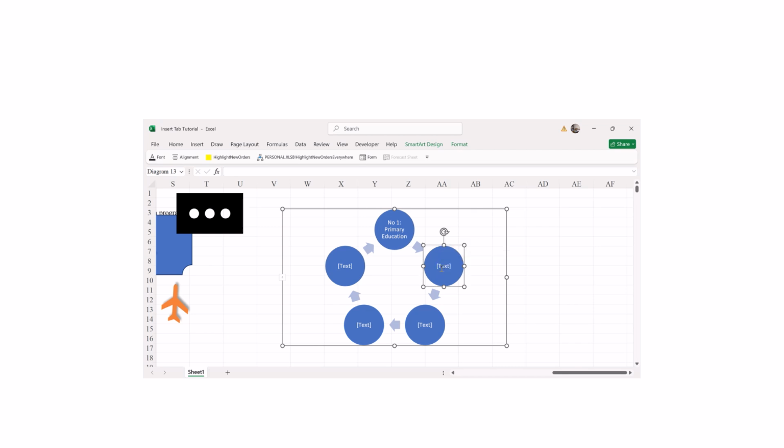Now the number two, high school or secondary education. Maybe tertiary or university education, and this was number three.